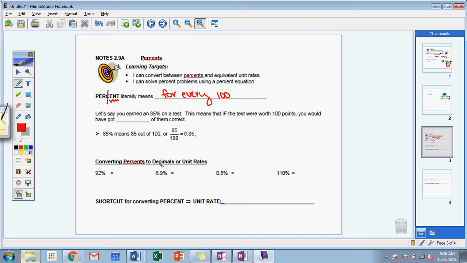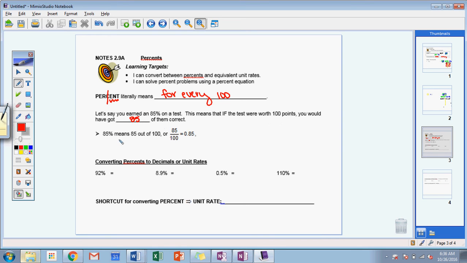So if I say you got an 80%, I'm saying you got 80 out of 100, okay? Let's say you got an 85% on the test, pretty good. That means if I gave you a test that was 100 questions or 100 points, you would have gotten 85 of those questions right, because percent means out of 100. I'm hoping that every test you get isn't out of 100 points. That would be ridiculous, okay? But if it was, that's what 85% really means.